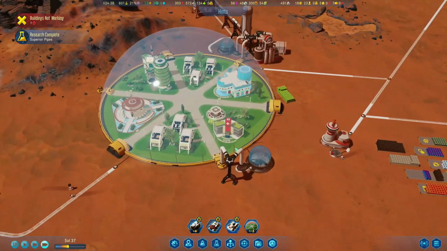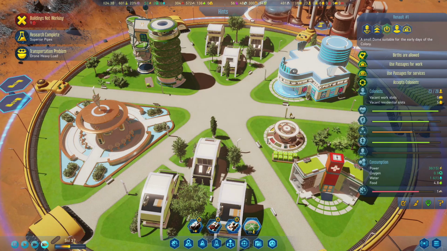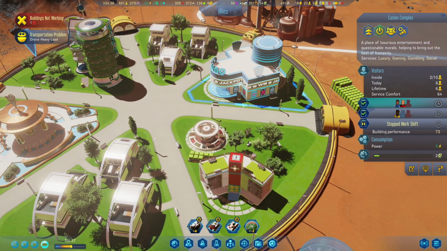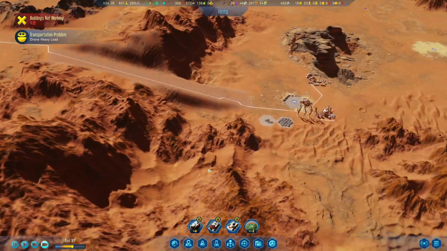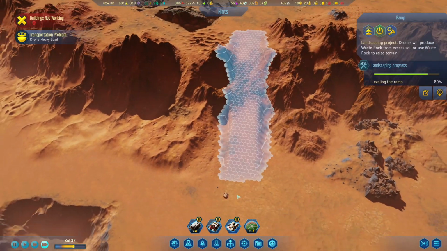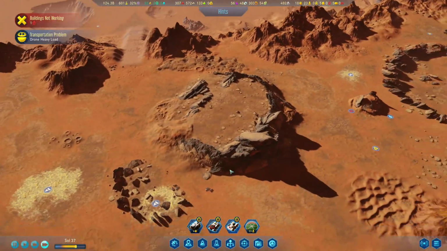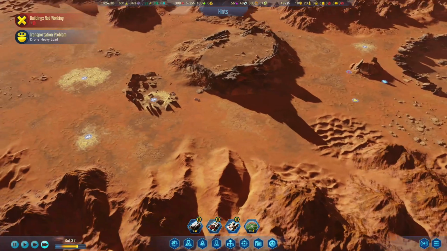So maybe if we would get... Okay, I want to check with the casino. How does this change our requirements? Social, shopping, gaming. So we have shopping, we have gaming. And gambling and the other stuff. Okay, is this done yet? 85%. Is that a polymer? That's a polymer.